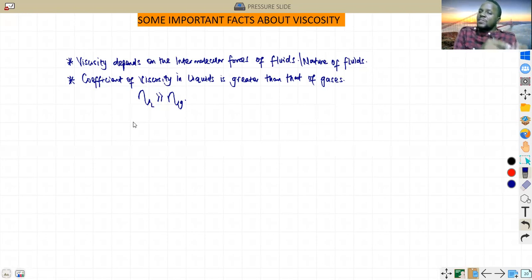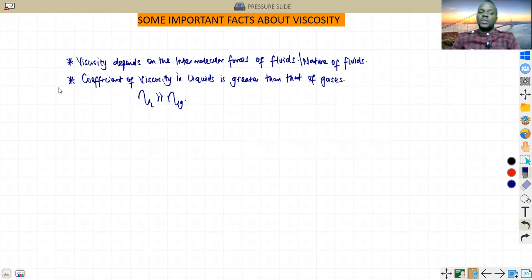And I told you categorically that in this slide or in the topic as a whole, in general, we are only going to be talking about an ideal gas and we are going to set aside the real gases, because it is very, very difficult for us to have a real gas. So we'll just take an ideal gas that will follow some of the parameters I have mentioned in that video. So by and large, my dear students, we are to keep it in mind that coefficient of viscosity in liquids is greater than the coefficient of viscosity in gases.